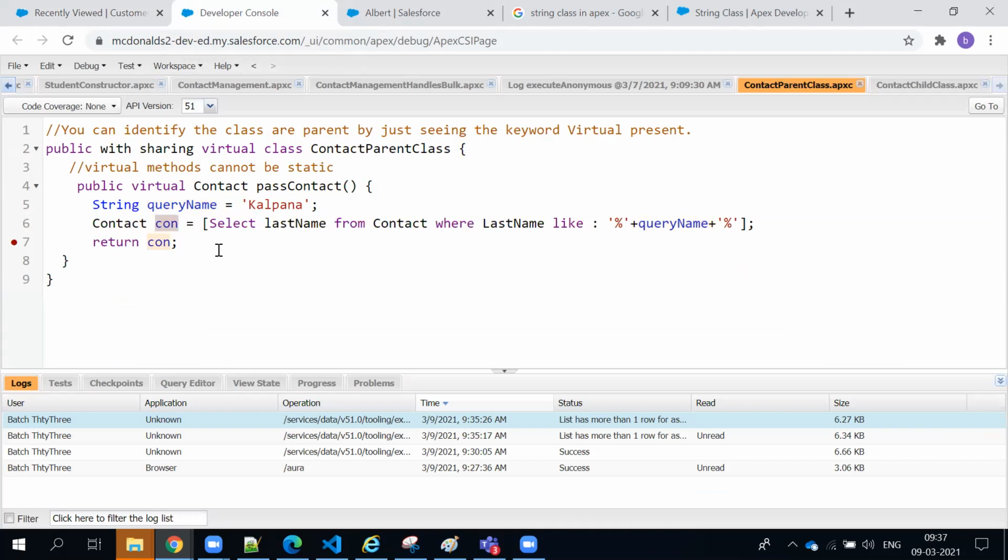This is a singleton object. So this will throw an error and it terminates the program right away. It's very important that the LHS should be equal to the RHS. Your LHS is holding a single record, your RHS is holding a list of records. So then it's a problem. What you have to do is process it with a list.